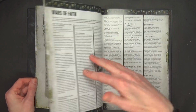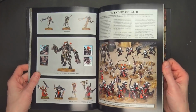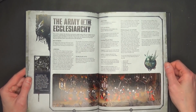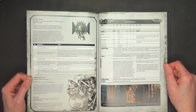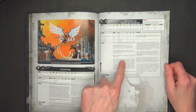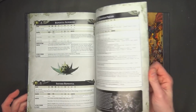There's a lot of fluff pieces in here, and it would take you a decent while to read through the first 60 pages of just stuff that's happening, and they show you great images of all the painted miniatures. We haven't seen everything quite yet, and we know there's at least a terrain piece out there, of course. And then you get into the special rules area at the start of the data sheets, which is right there, and it includes your faiths, sacred rites, special rules and things that you're going to need. And then it gets into some of the newer units that we haven't quite seen yet, like the Triumph of St. Catherine, and what else is in here that we haven't seen yet?